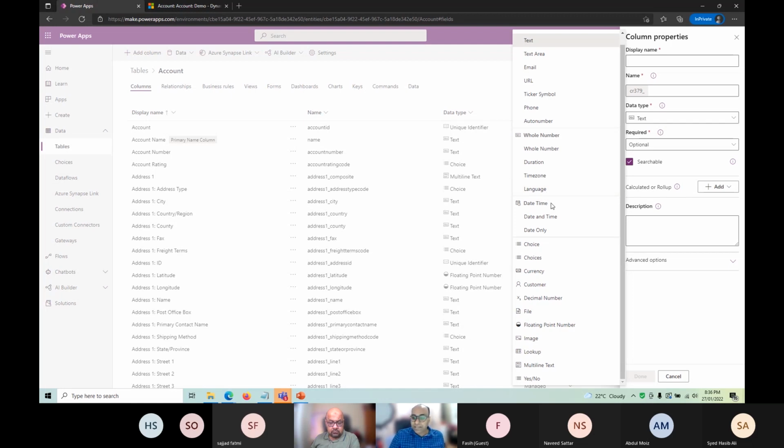Okay. Then we have date, and date has two types, where the type is again the same. It will create a date time column in the SQL Server or the backend, but the format could be date only or date and time. So it is very clear. The date and time will allow you to capture the time, and date only will only allow the date part. There are a few more settings with date and time, like which kind of time zone will be selected and so on.